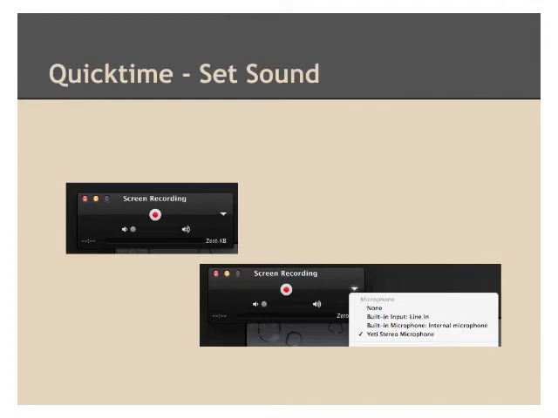Obviously you can see the record button there, but first what I want to mention is the controls that are available through the downward facing triangle there. This will bring up options for the sound input.